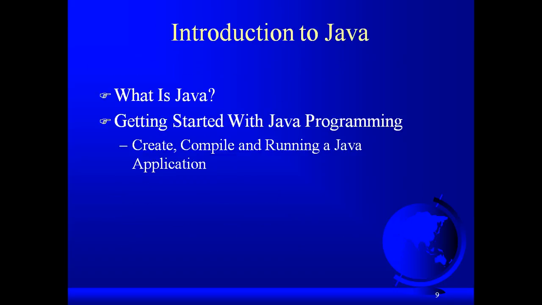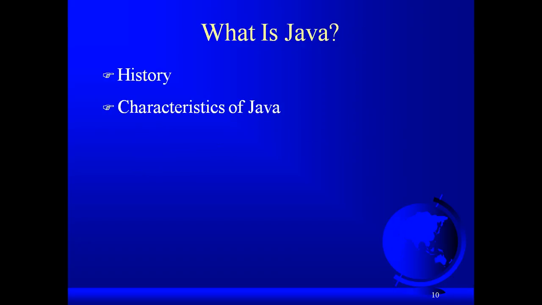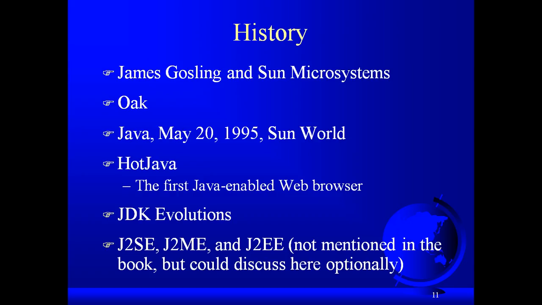Next, generally, what is Java? Java is a platform independent, distributed, and portable language. Various features are there. Java is an international language to develop multi-level programming. So, in this way, how do we start with a Java program? Create, compile, run. We will see it in a short duration. Here is the history. First of all, what is Java, and what are the characteristics of Java?